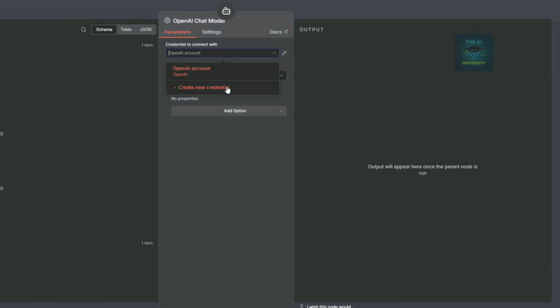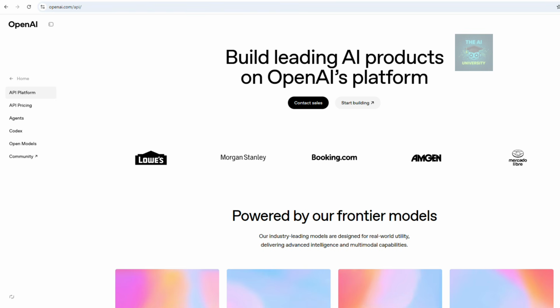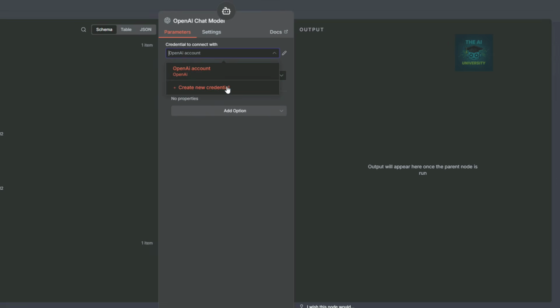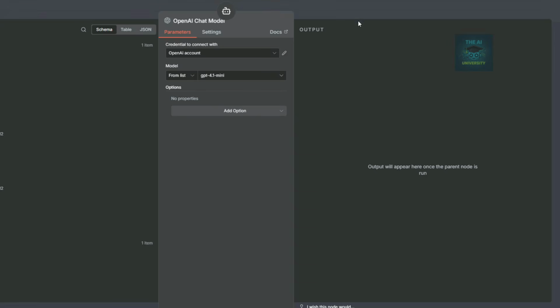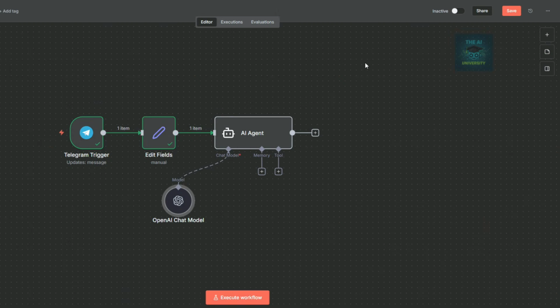But if you want to configure your own credentials, then you can register on OpenAI's website using your email, and then go to the API section to get the API key from there. Once you get the API key, you can just provide the API key here in this section and then click on save so that it can be saved for later use. Again, I have provided all these steps in the school community, so you can definitely go and explore there.